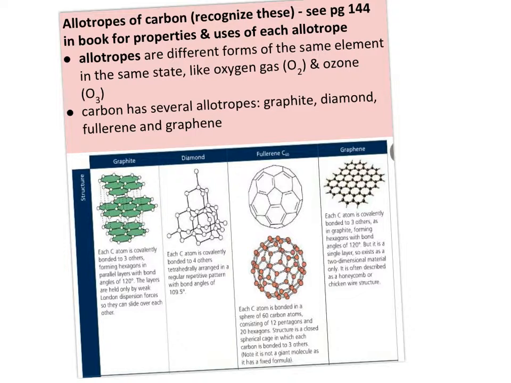Now, graphite and diamond you're probably familiar with. Graphite being a real two-dimensional structure. It's kind of in layers. We use it in lead because they slide over each other, so it writes really well. And then diamond, I think you're familiar with.